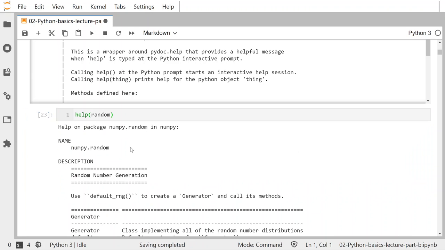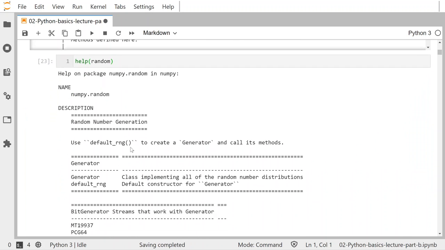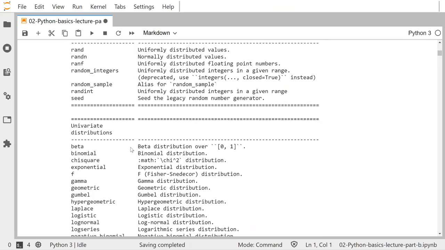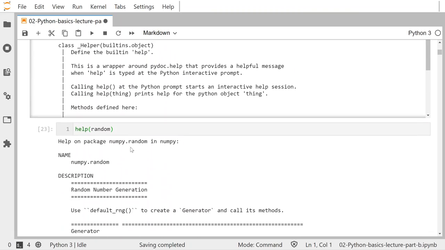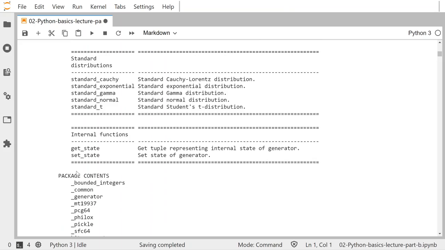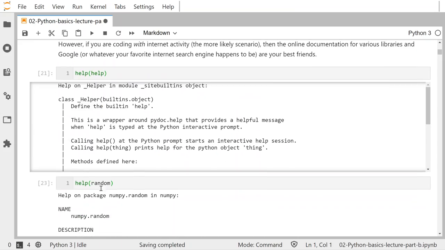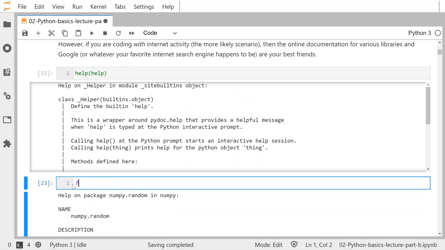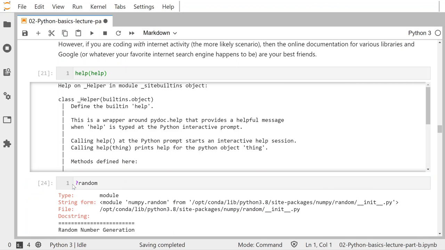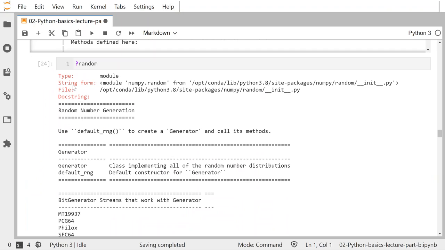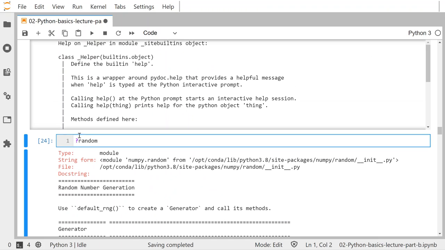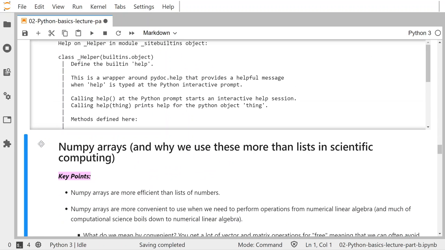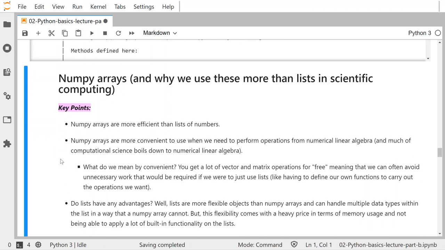So for numpy, the help file has just too much information for it to read into the screen. But look at all this information on random. It has all this information here that you would also find on the web page. So the web page is better, and you'll notice this is now a huge amount of information. I don't want to scroll through everything here, but you can play around with the help command. I think generally there's another way where you can do a question mark before an object, and it can also produce some outputs. So there are other ways to get help using a question mark. We're just going to go ahead and delete that. But play around with that. See how you can access help files within your notebook.